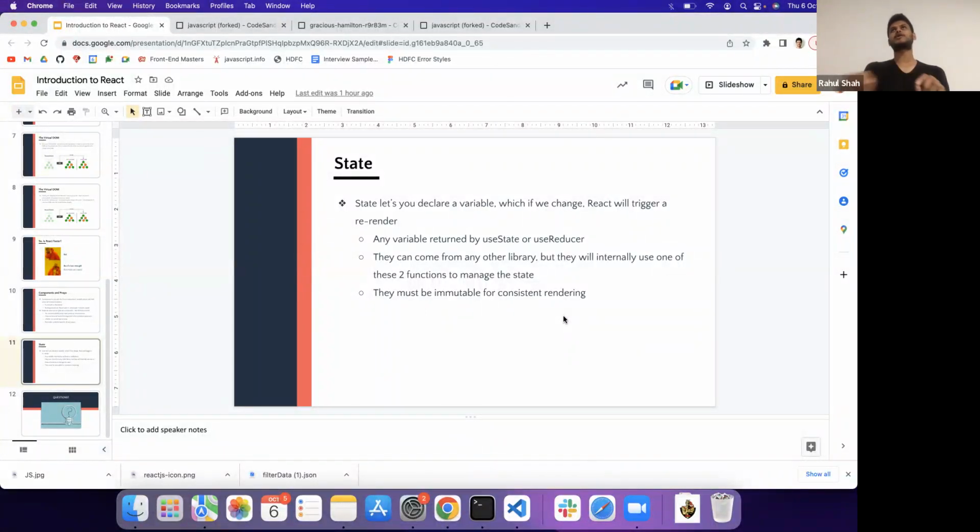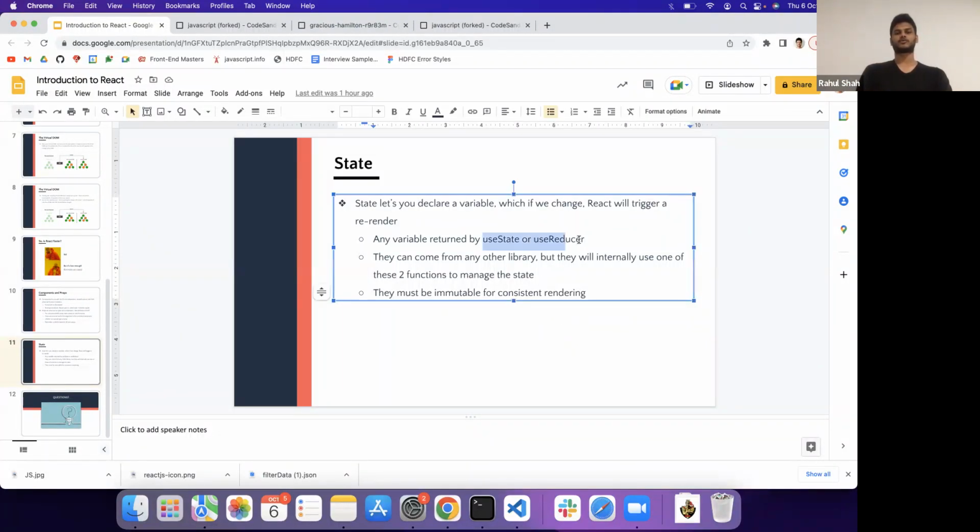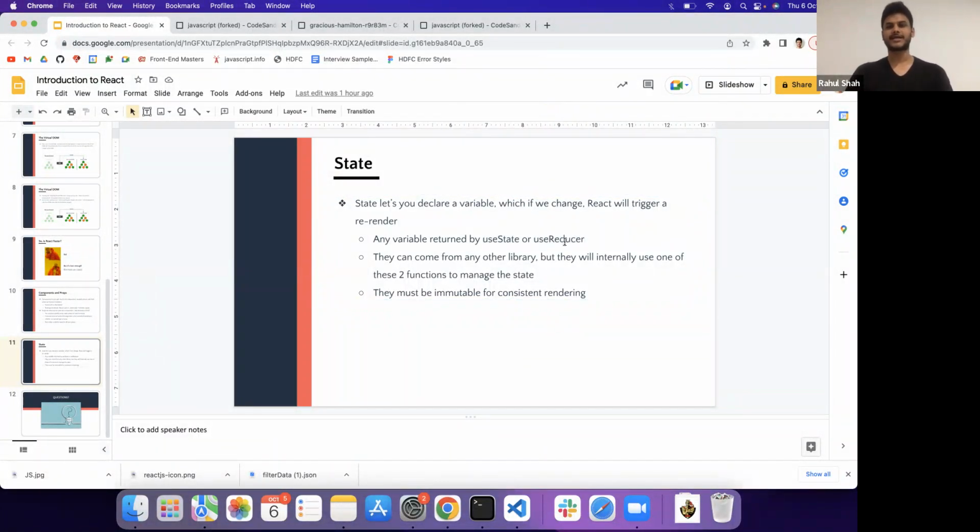Nothing, you cannot trigger an update in React without one of these two hooks. Okay. But what is different between useState and useReducer? That's what we'll come to much later. useState is typically what we will use. useReducer is for slightly more advanced use cases, and we'll cover that in our session on hooks.